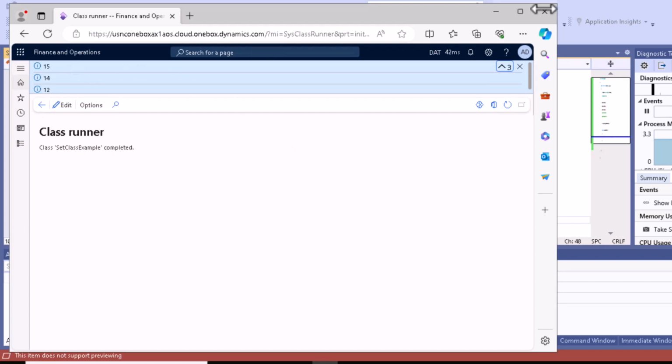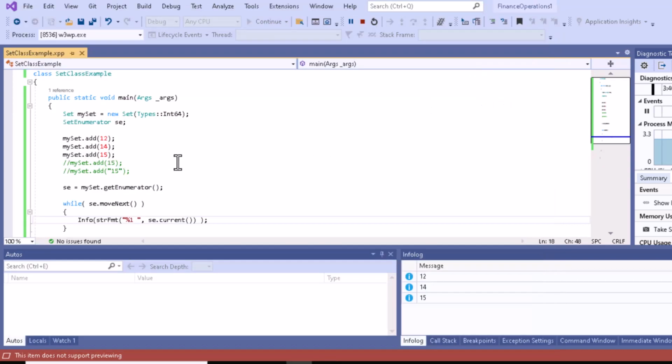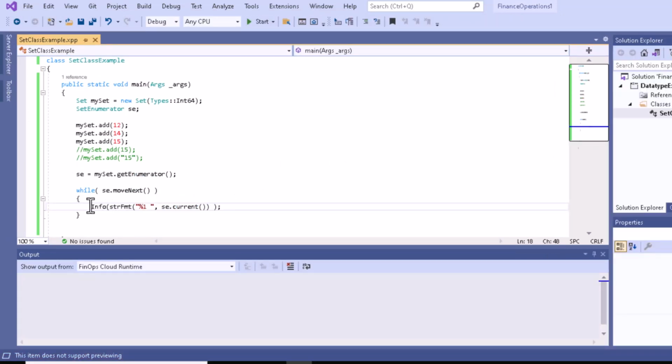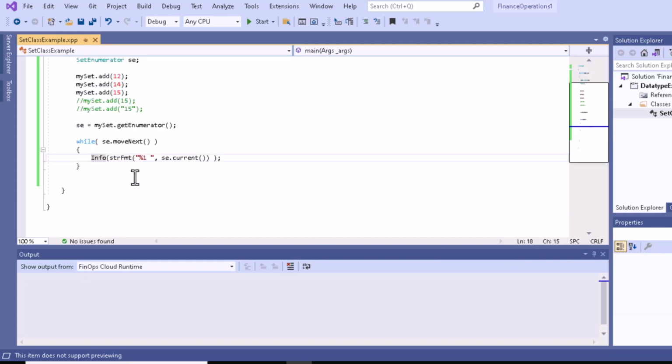Okay, so if you want to make this program more complicated, and if you want to do certain operations inside this particular while loop, for example I want to check a condition, if one particular element is 14, then I want to remove that one, or I want to do certain operations based on that, that is also possible.